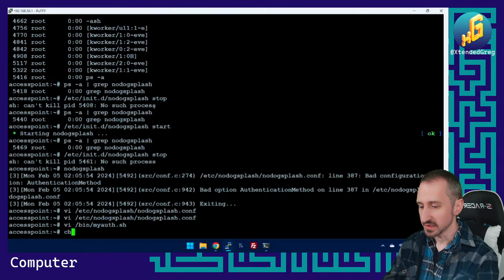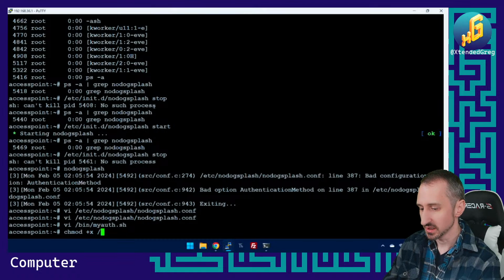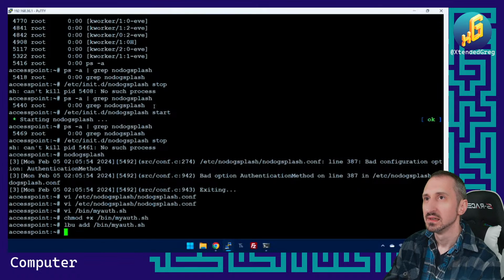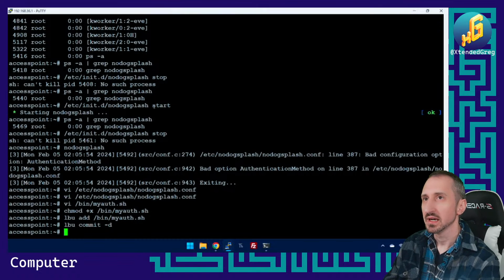So let's save that out. Let's give chmod access for execution on that myauth file. Let's add it to LBU. All right, and let's just try running it without init just to make sure it's not erroring out.